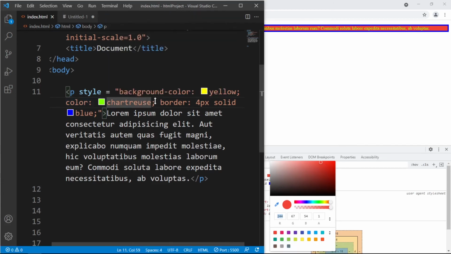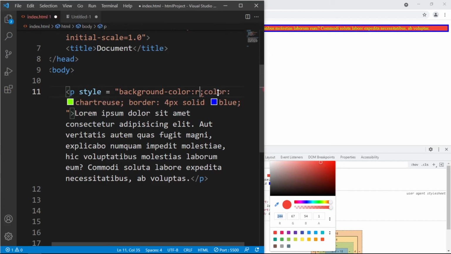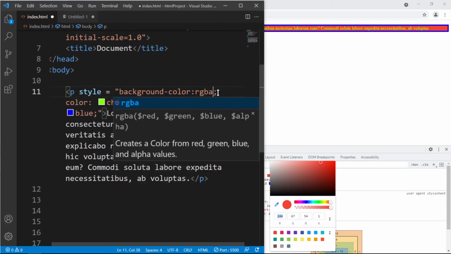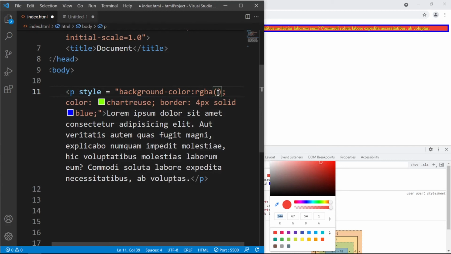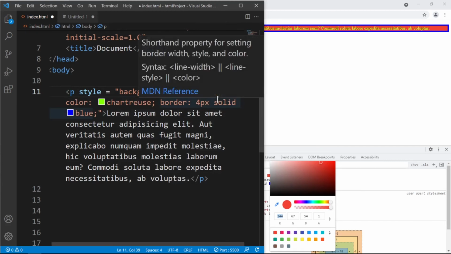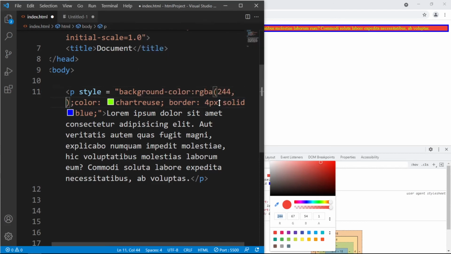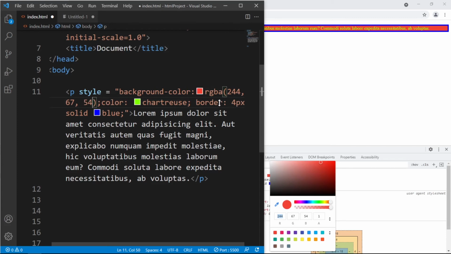Let's give the background color. Select this option and type in here RGBA parenthesis and type in here the value you see here, 244 for R, 67 for G, and 54 for blue, and 1 for opacity.